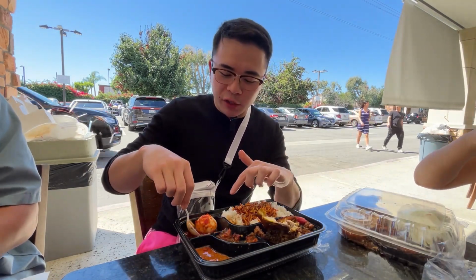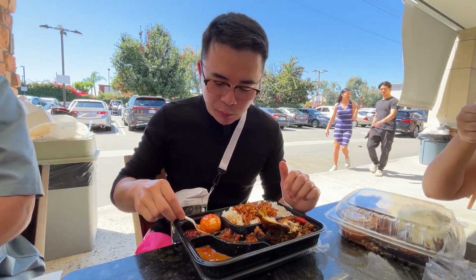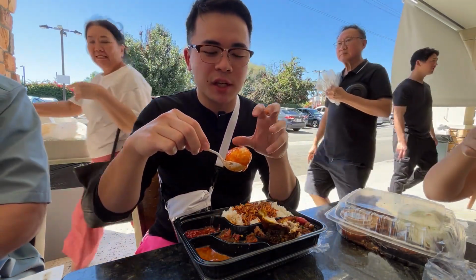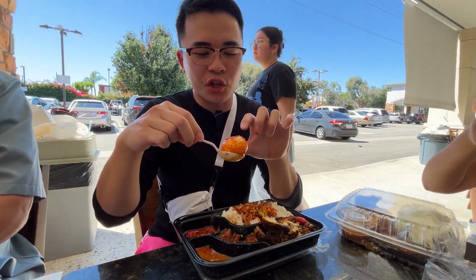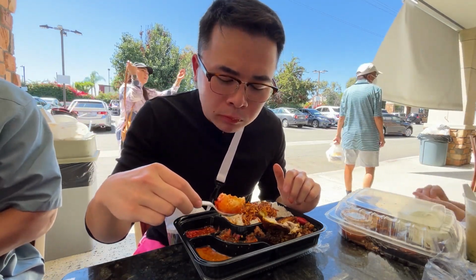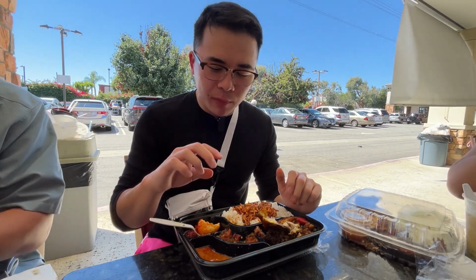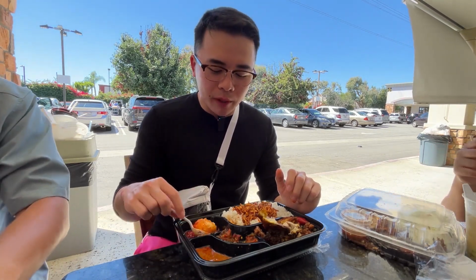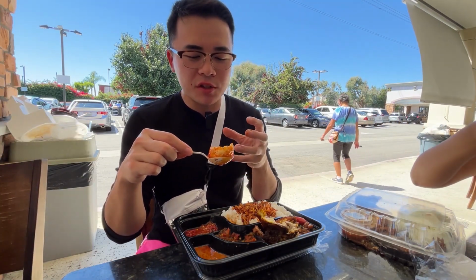Let's move on to this final corner right here, the boiled egg. And as you can see, similar story with the chicken. Seasoning from the sambal has penetrated the outside skin, so you can tell that it's dyed a kind of orangish yellow. The egg itself, maybe it's been sitting for a bit, so it's a bit cool, but I'm actually grateful for that, because if the outside is spicy and the inside was also hot, it would be a bit too much.